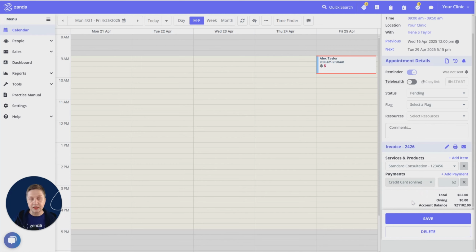Please be mindful that if you just connected Zanda to a Stripe account and you just created a new Stripe account, Stripe will take up to 7 or 10 business days to run the security checks of your new account. And after that, once the security check is passed, the first payout will be processed after that period.